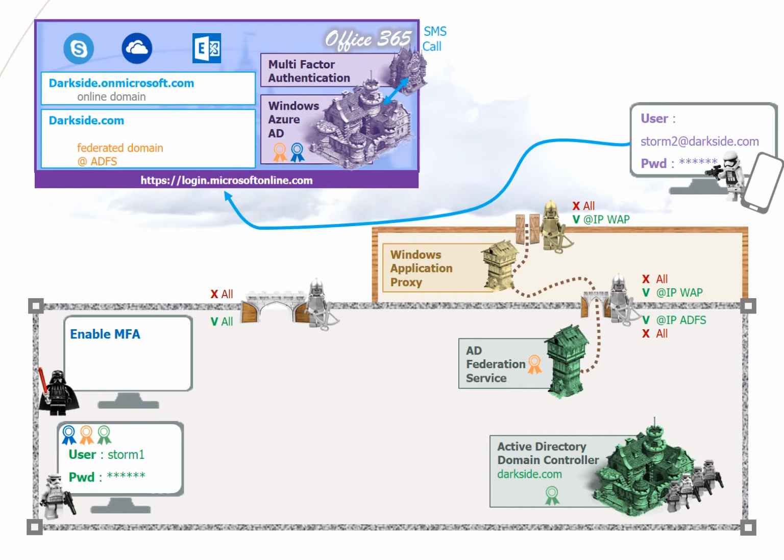The second method is the phone call. That's a very similar process. You receive the phone call from Microsoft, you answer the phone. Oh, Microsoft, you guys are so great, I love your solutions. But guess what? It's only to ask you to press the hashtag. Not very impressive. So you press the hashtag, and you are the right person, so you are authorized.